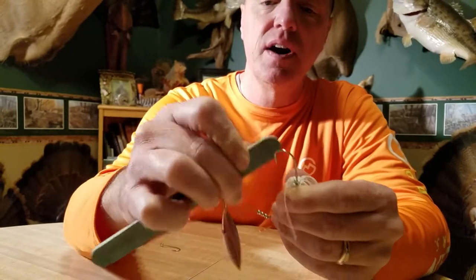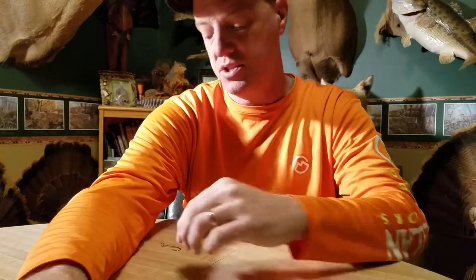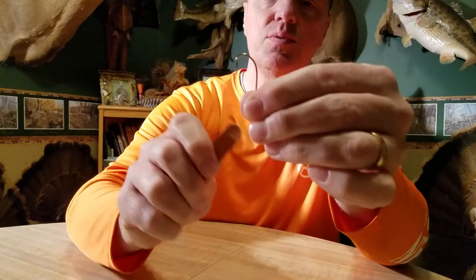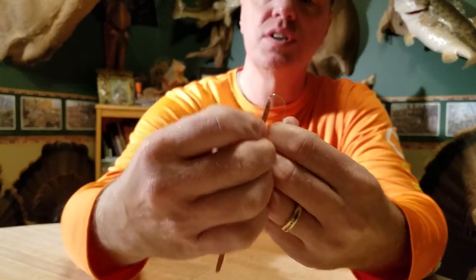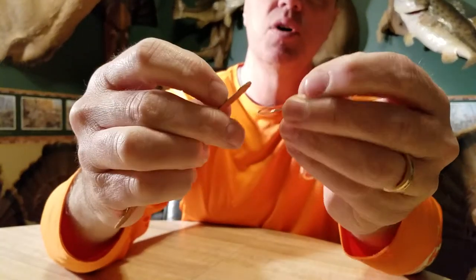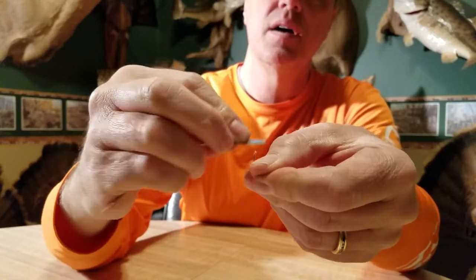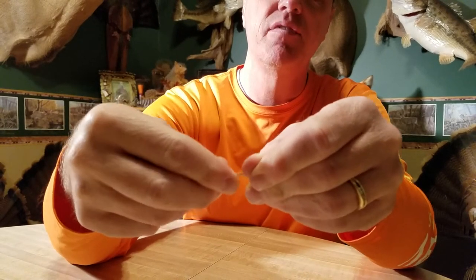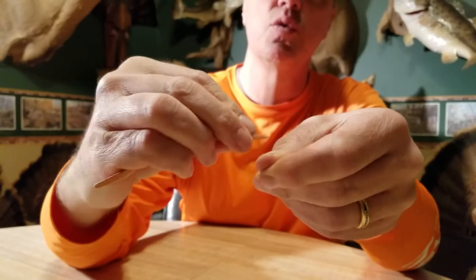File this down a few strokes, same on the inside. That's really all there is to it. I'll show you a bit more with this one here — once again, I'm just filing down towards the hook tip. I'll show that towards the camera, hopefully it focuses in. I'm taking that all the way around, and on the inside — not back and forth, not like you're scrubbing. One direction, and that's towards the hook tip.